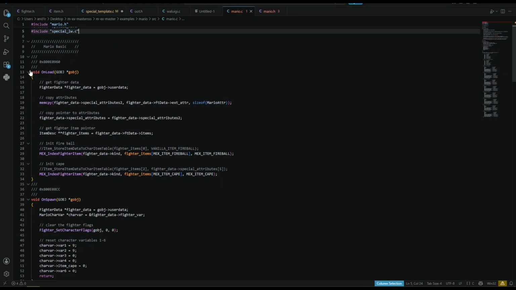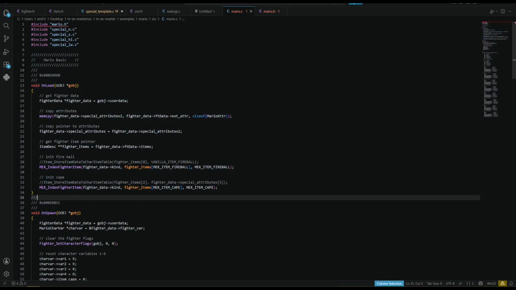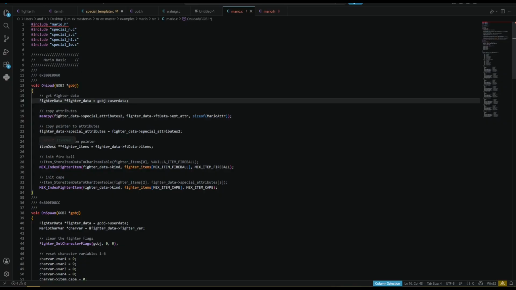Then we have the OnLoad. It's when the character loads. So we have to set up some stuff, but not too much stuff. But when you replace the OnLoad function, you have to reset some stuff compared to the original character's OnLoad. So this has fighter data that is your player character stuff.